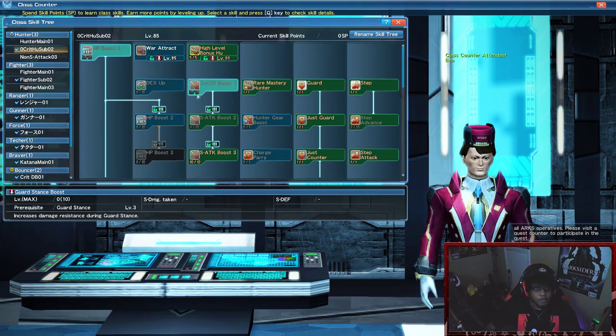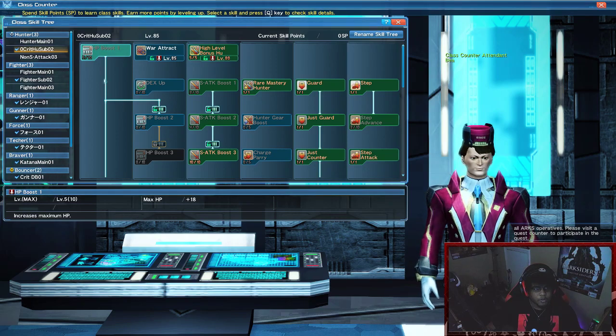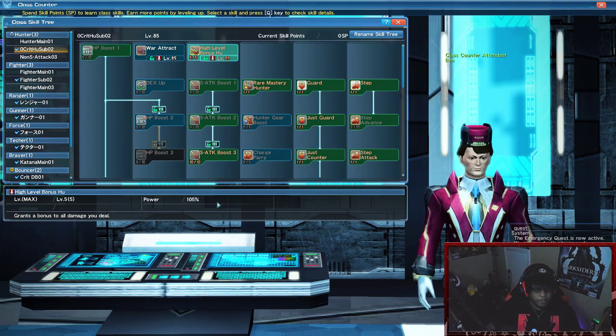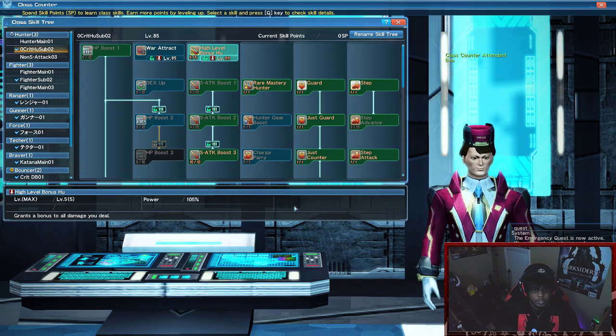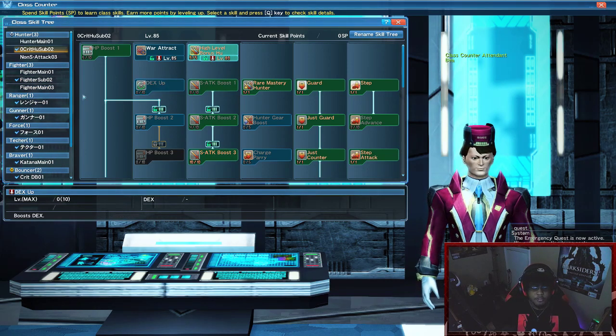And same thing for Hunter. It's for your main and your subclass. And as you can see, if you just mouse over really quick, oh, hang on. 5% bonus, does not say main class only, so applies to your main and subclass. Again, just take points out of like S attack or something like that and go ahead and move it into the high level bonus because it's very useful.